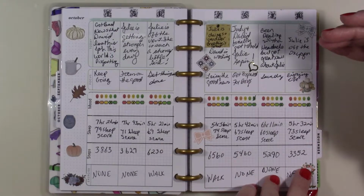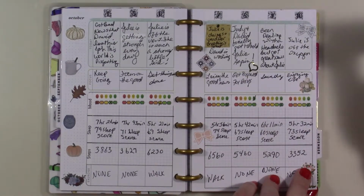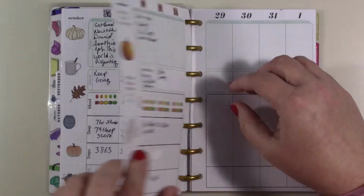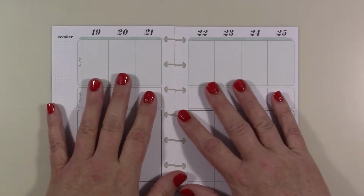Sleep was okay. Not as good as I'd like, but it was okay. So, I'm going to flip this over so it'll be ready for me whenever it's time for me to go to that again. And I'm going to pull this over.